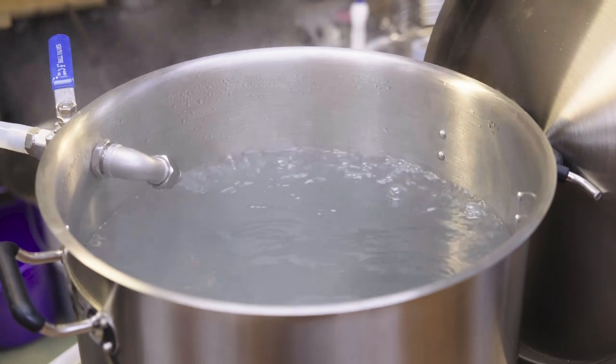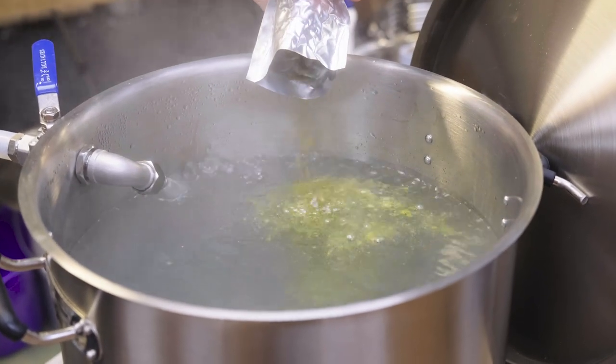We do sell other pumps — we have the March-May, which is a purpose-made brewing pump, and also the Riptide pump from Blichmann. Although the Riptide from Blichmann has many features, in use we sometimes find that simple is better. These pumps are really powerful as long as you're throttling back the outlet so that you can measure the flow — they're a really good pump for any brewing system. Hopefully that's answered all the questions you could have about the pumps we sell here at Maltmiller. If not, don't hesitate — contact us, pick up the phone, drop an email and we'll get it answered.